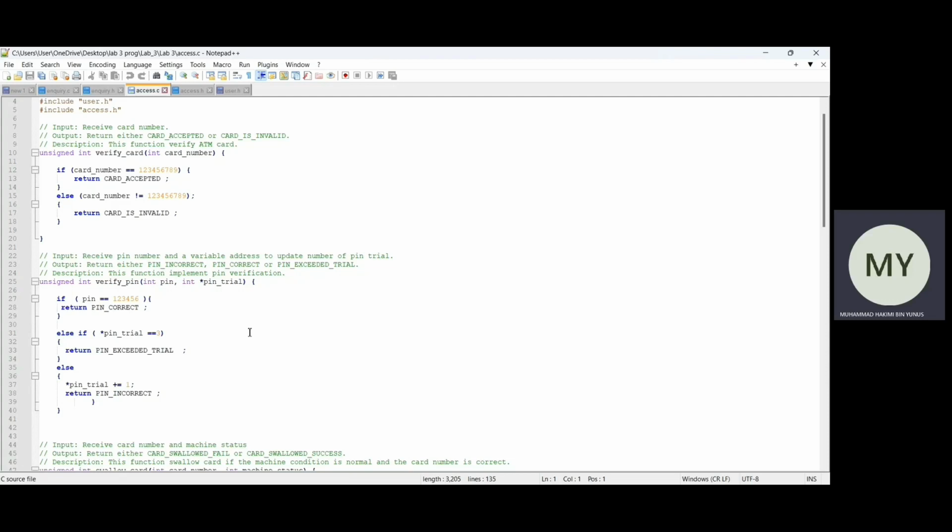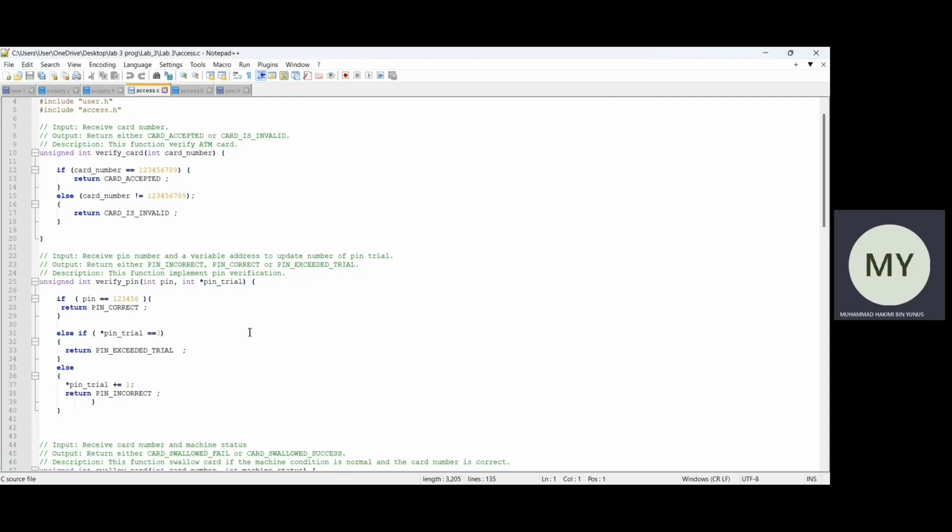Or else, if the pin isn't correct, it will set pin trial equal to 3 and return pin exit trial if the pin trial is the same as or already exceeds the maximum.